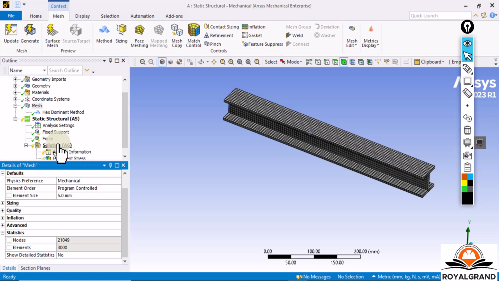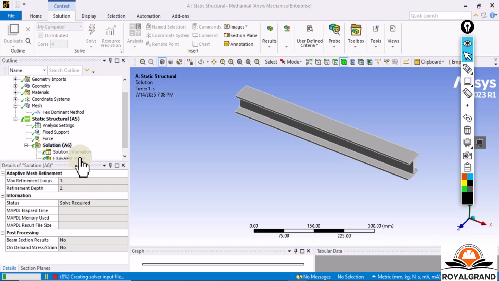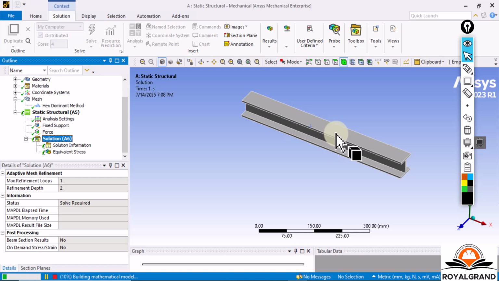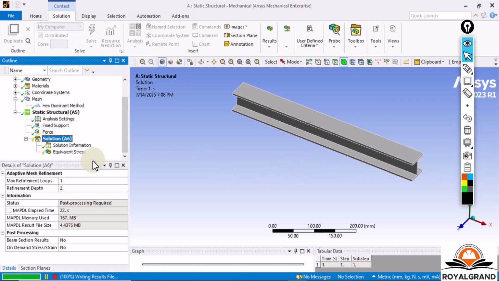So we'll go to the solution tab, click on solve and compare the results of our stress values. In the tetra mesh, we had 5.6113 megapascal. So we are going to compare it with this hex mesh. Remember I told you that generally hex meshes produce better results, but they are much more difficult to generate depending on the complexity of the model. So due to that difficulty, we normally go with tetra meshes for complex geometries.